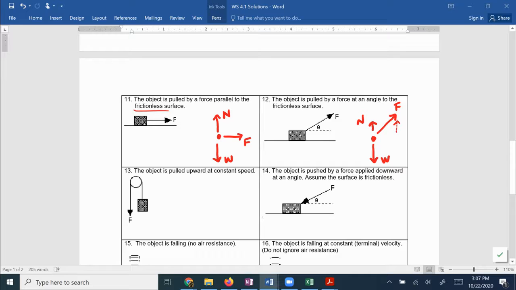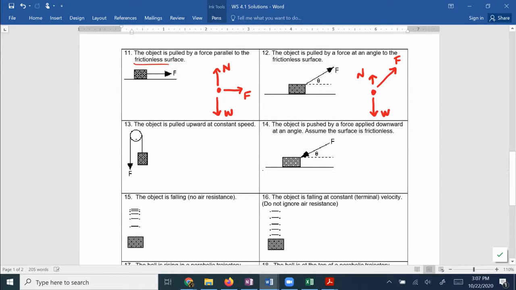If you think about it, if this was maybe a 10-pound object, then the table doesn't actually have to support all 10 pounds, right? The normal force is the force that the table has to push up. It doesn't have to support all 10 pounds because someone is supporting some of that force right there. So there you go for that one.